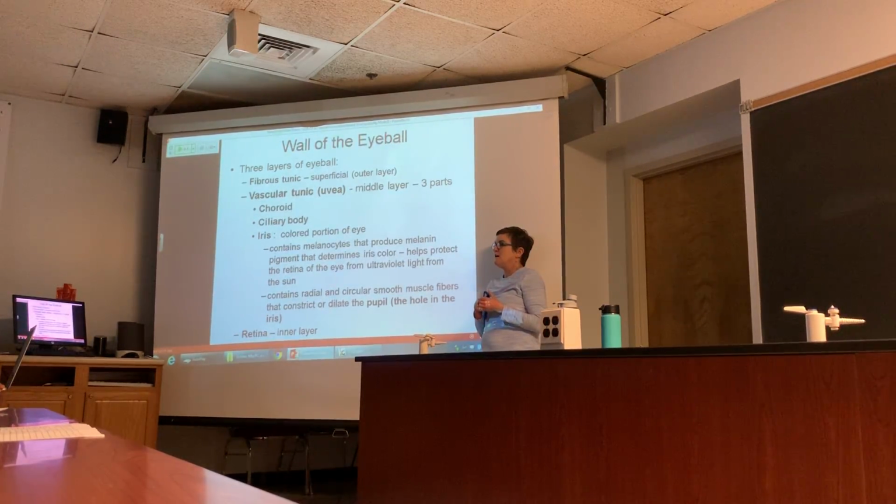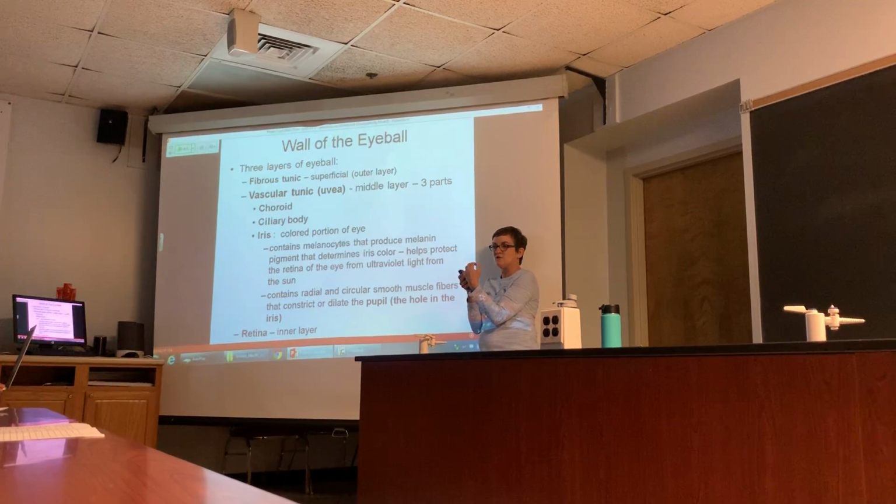So if you produce little or no melanin, you might have blue eyes. If you've got a little ring of gold, that's a little bit of melanin. If you have more, golden eyes, that's even more melanin. If you have very dark eyes or brown or almost black eyes, even more melanin. If you have green eyes, it's really a combination. It's that melanin on a blue background because your iris has a blue layer in it. And so if you have that golden melanin on the blue background, it looks green, gives you a green-eyed appearance.